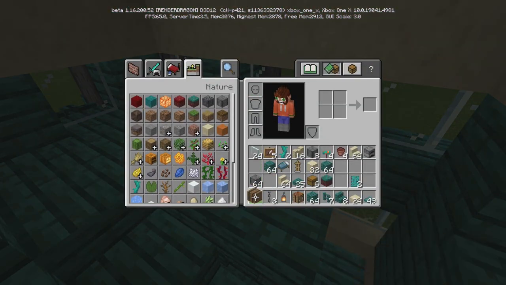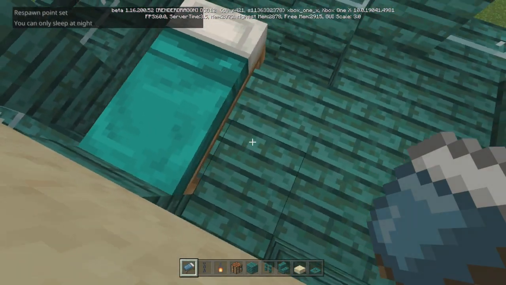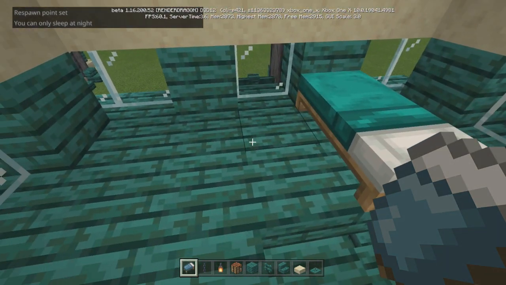Okay. Now what we're going to do is we're going to put down our bed. You can have the bed facing whichever way you want. I just wanted it facing this way. So you drop your bed down.